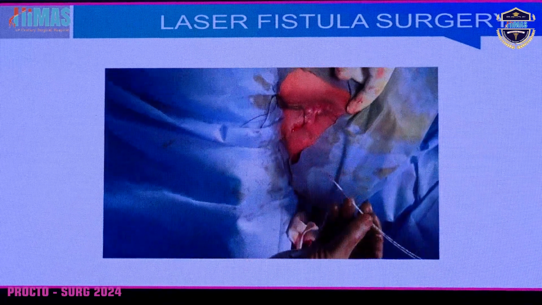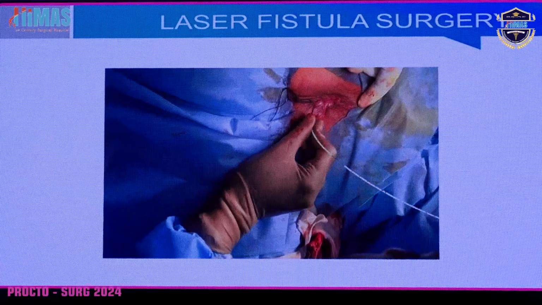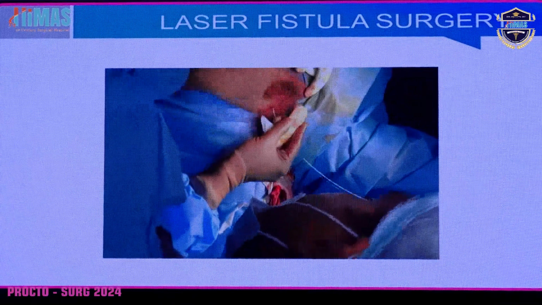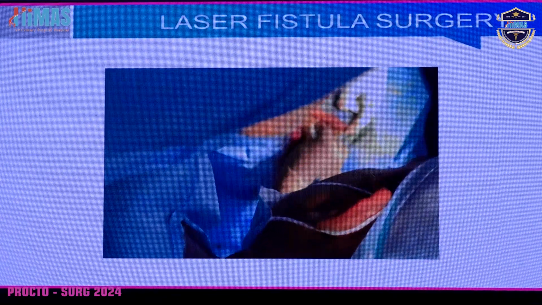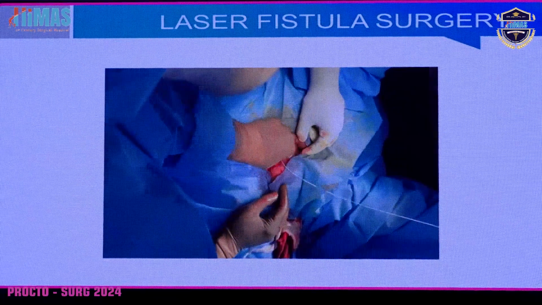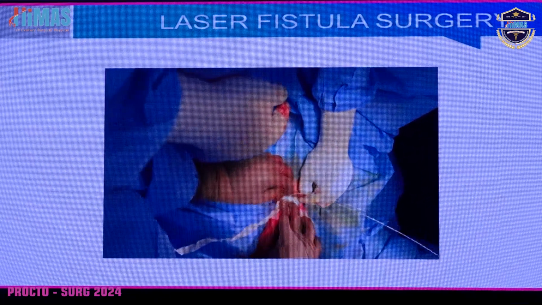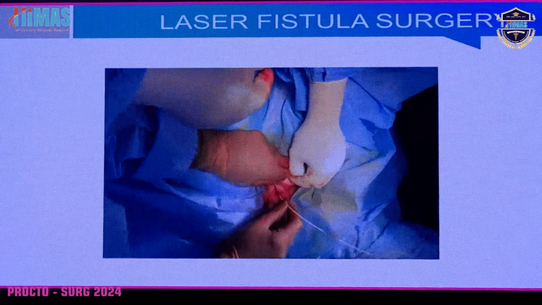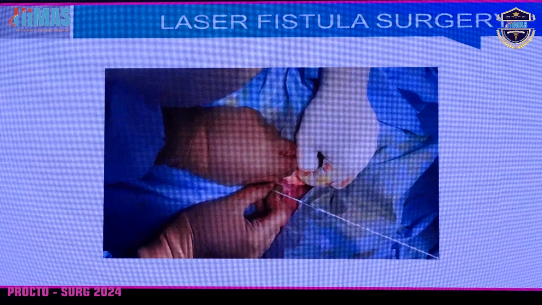So this is one of the transsphincteric fistulas. I have applied only a seton and curetted the complete tract. It's a recurrent fistula in a patient on immunosuppressants. He's a post-renal transplant patient. He underwent three surgeries, and the MRI scan shows there is a loss of sphincter. That's why we don't want to do any major procedure for him. So we applied a seton, curetted the tract completely, and ablated with the laser. So yes, he recovered.